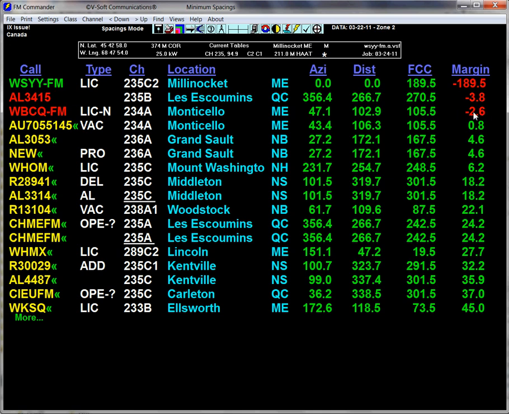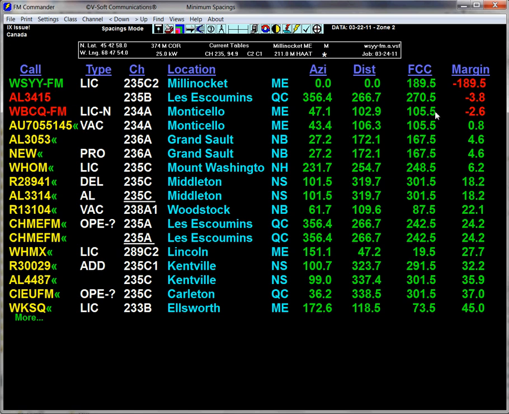Now basically this particular figure in the margin is calculated by looking at the FCC tables, and it says in those FCC tables that a Class A station that is one channel removed on the first adjacent of a C2 station has to be at least 105.5 kilometers.